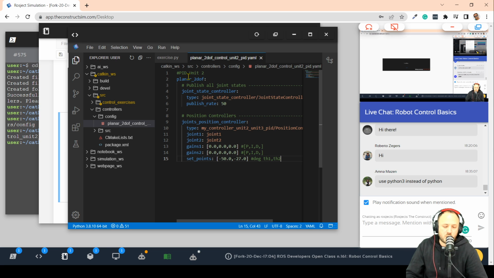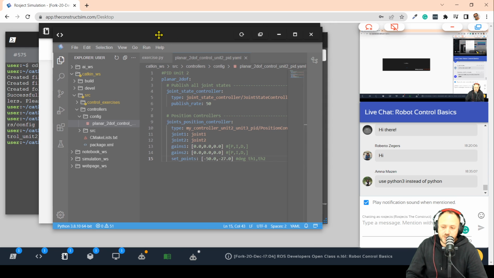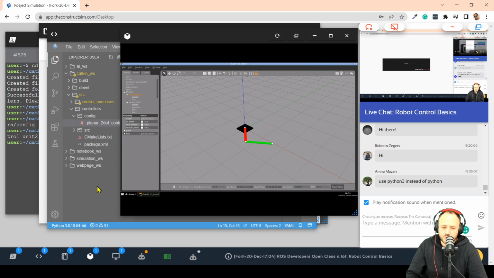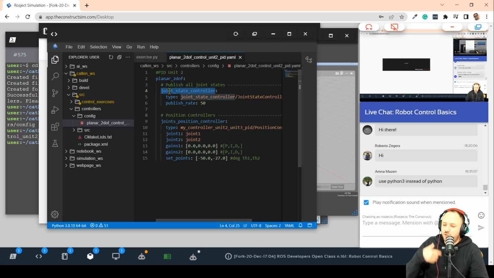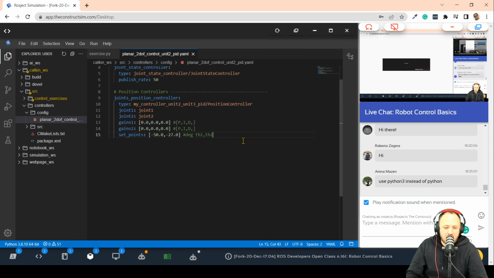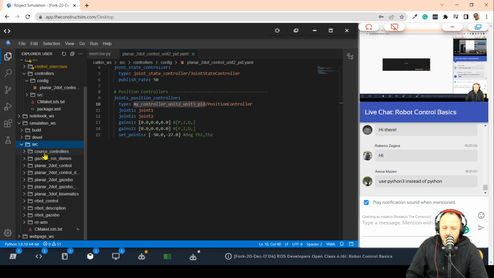Then here, what we are doing basically is to define the controllers of our robot, our 2 degrees of freedom robot, this one here. First, we have the joint state controller to monitor the state of the joints. And here we have the position controllers, which are custom controllers that we have defined. I'm not going to go into details about this, but if you want to have a look, you can come here to the simulation workspace, src folder, and inside here, I think it's course controllers.